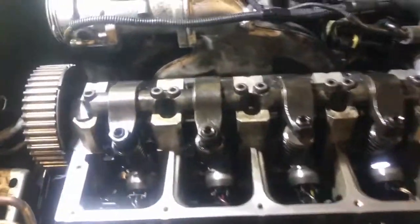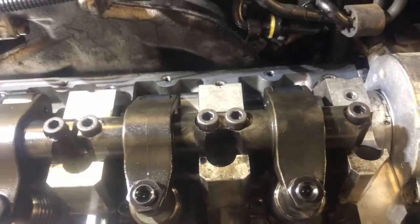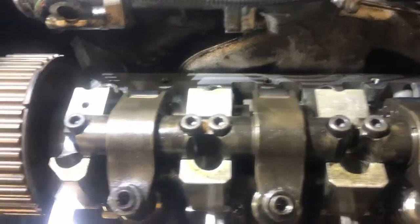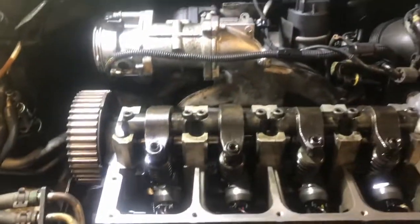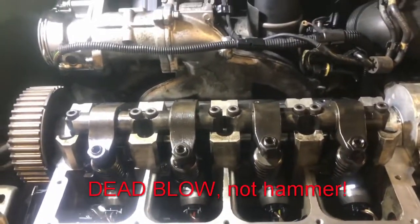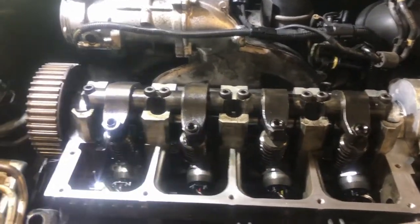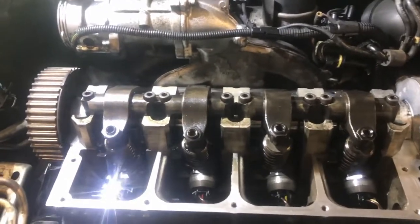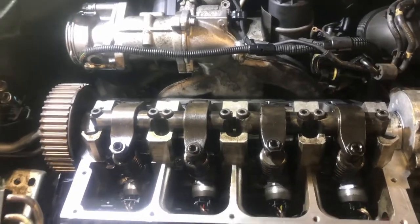Since they're not stretch bolts, you have to torque them differently. The cam cap bolts, the small ones, are 12 foot-pounds. And these bigger ones, I torqued them to 25 foot-pounds, with the outside ones at 23 foot-pounds. Another thing to do when you put the cam caps on is to make sure you hit them with a hammer to make sure they're sitting straight, because they no longer have the knurls that the Volkswagen OEM bolts have. I'll see if I can find a used one here and show as an example.